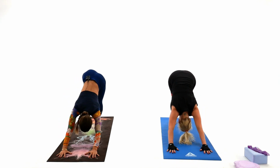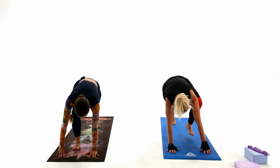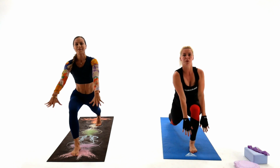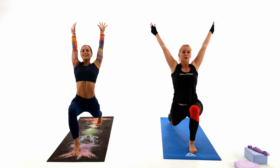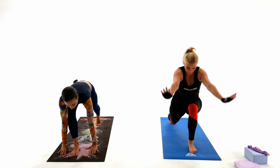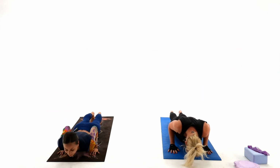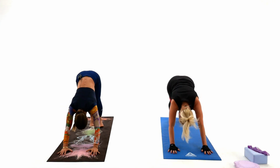Let's take the left leg up all the way. And step forward to your lunge. Reach all the way through. Big breath, express through the chest all the way. And again, step back to your plank. Chaturanga Dandasana or no push up if you're not ready. Reach all the way up and back to the downward facing dog.